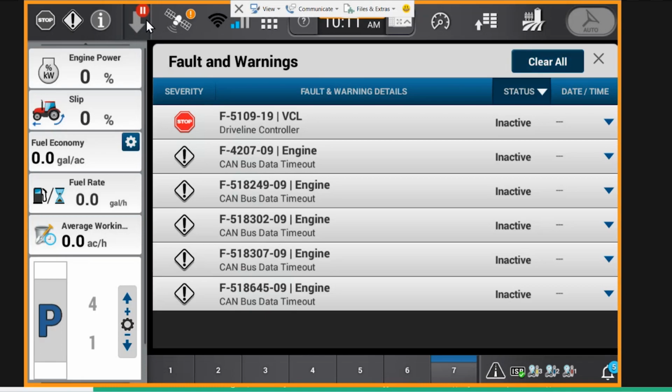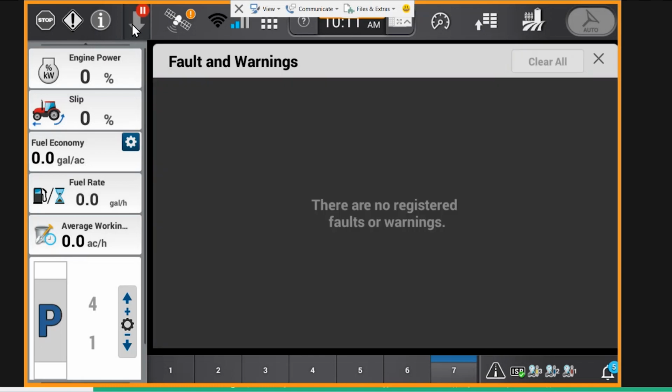Just over to the right of that is the down arrow with a pause button next to it. That's an implement state arrow similar to what the Pro 700 had on it. The reason this one's got the pause arrow is the planter hasn't been run through the frame calibration, so it doesn't know the actual work state of the planter because it is communicating via ISOBUS. That arrow is just going to tell you, like on the Pro 700, whether it thinks the implement is going to map or not.